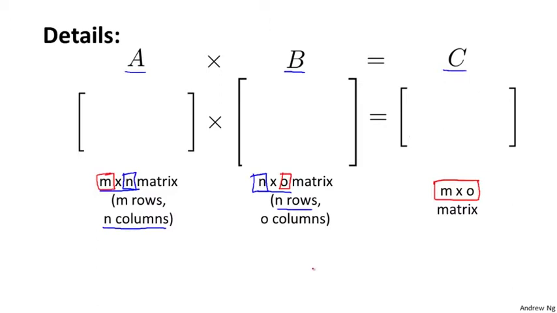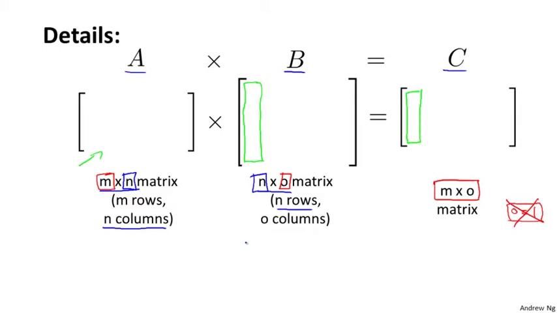In the previous video, everything we did corresponded to the special case of o being equal to 1. Okay, that was the case of B being a vector. But now we're going to deal with the case of values of o larger than 1. So here's how you multiply together the two matrices. What I'm going to do is take the first column of B and treat that as a vector, and multiply the matrix A with the first column of B. The result of that will be an m by 1 vector, and I'm going to put that over here.